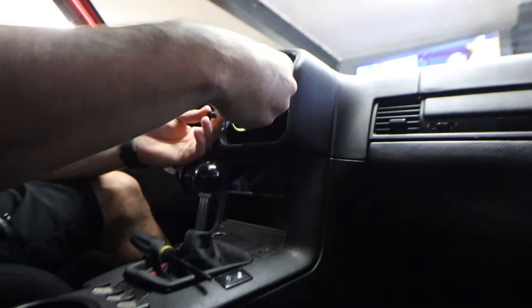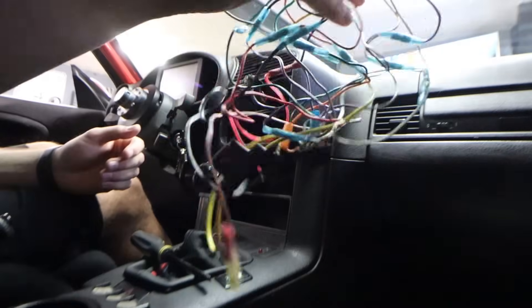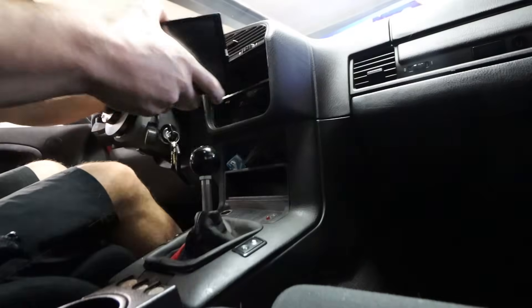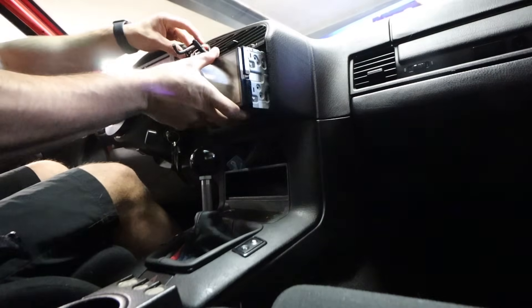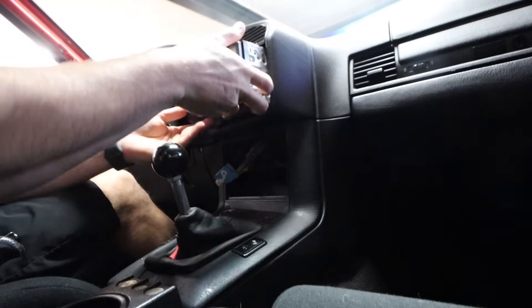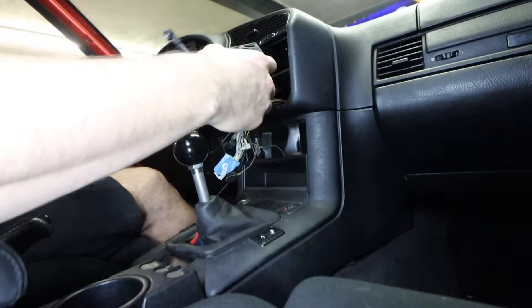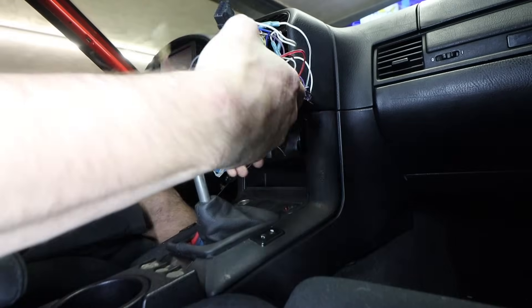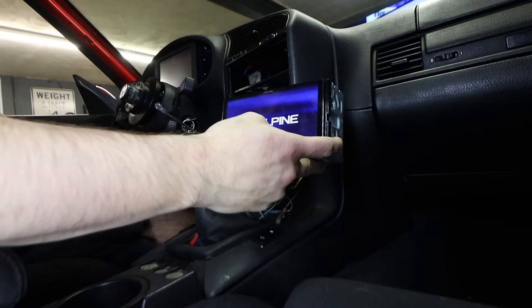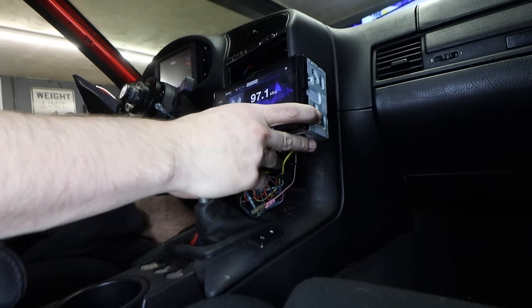Well, this is a thing, isn't it? Got to wire that up to the new one. Actually, I have excellent news - the power plug for the new radio is exactly the same as the old radio, so I'm just going to plug it in and hope that it works. I'm trying to figure out where this is going to go. Let's see what happens - we've got power and we've got noise!